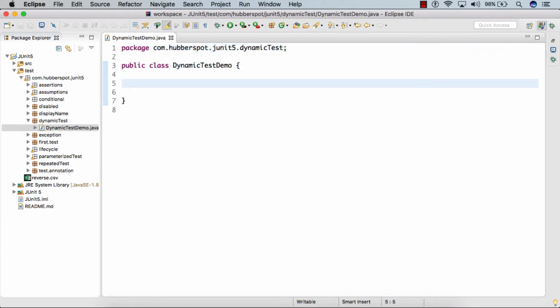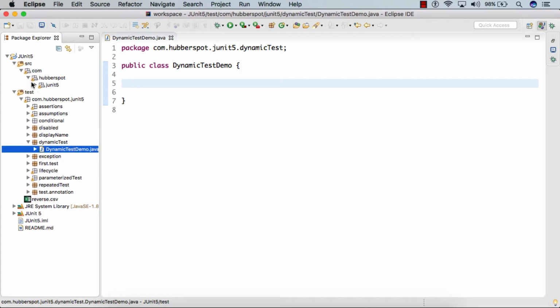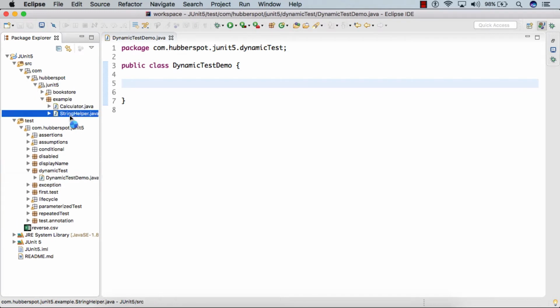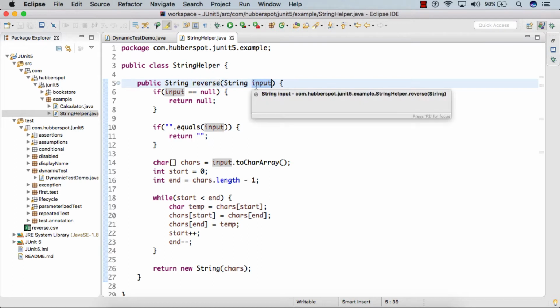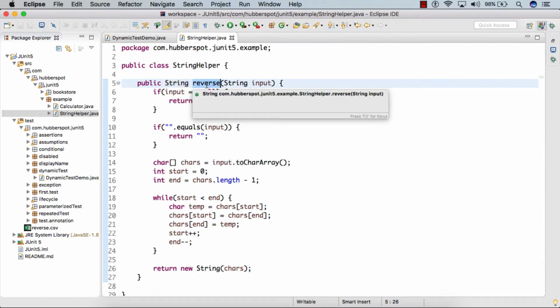So friends, here first we'll create a simple dynamic test. In our source folder we had written one class, StringHelper. As we already discussed, the reverse method takes in an input string, reverses it, and finally returns the reversed string.